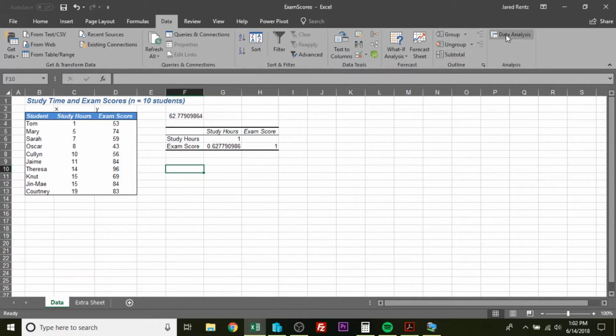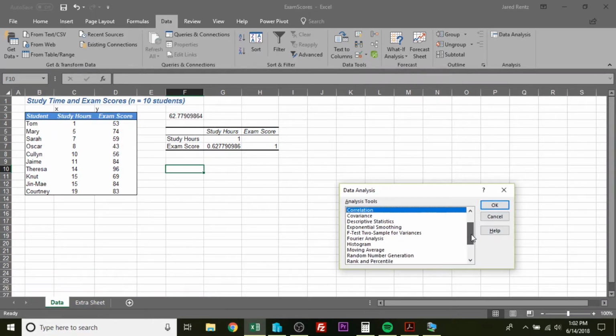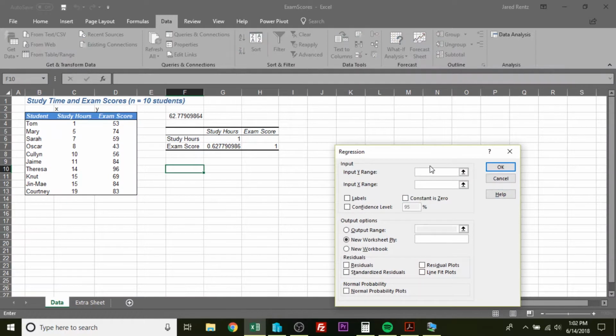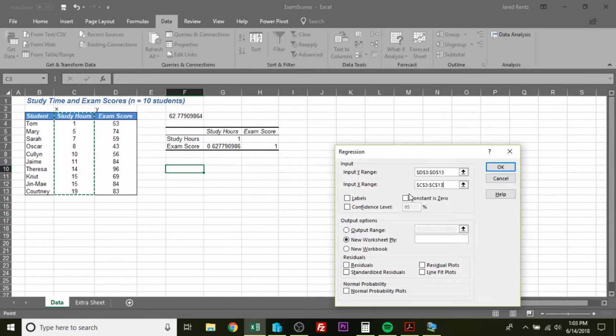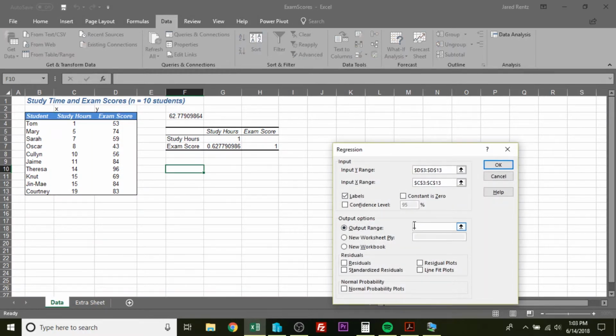And then the final way to do it again is going to the Data Analysis Toolpak, and you want to go down to Regression. And we're going to click here. And now it's going to ask us for our y range. So our y is going to be right here. That's going to be the exam scores. And the x is going to be this right here, which is going to be the hours studied. This again has labels in there, and we'll put this in the same worksheet just so we can view it a lot easier instead of having to go back and forth.